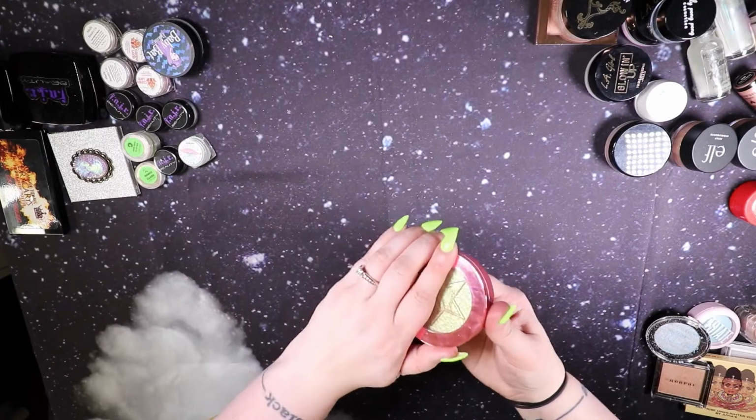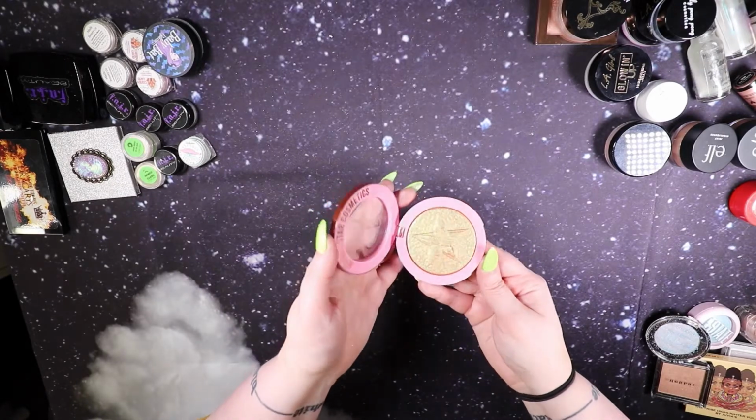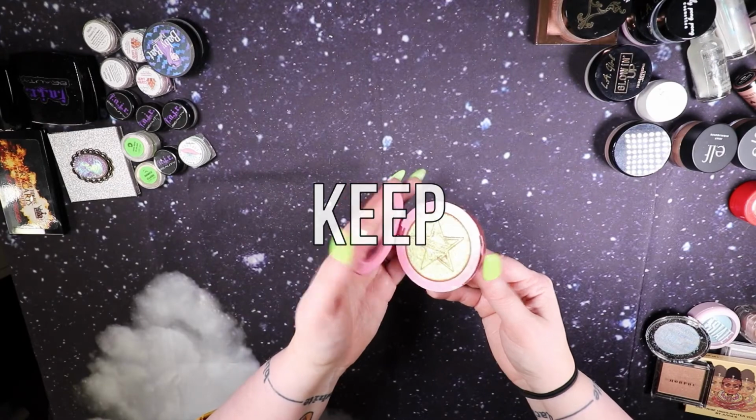Okay, last one in this little group. This is Jeffree Star Money Honey Supreme Frost. Not getting rid of it. It's just so nice. I have to show you.